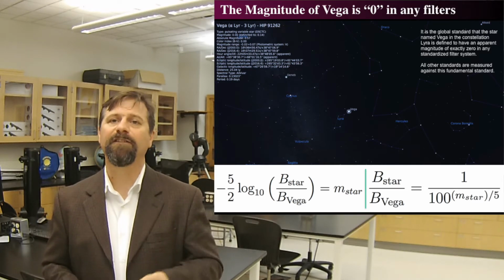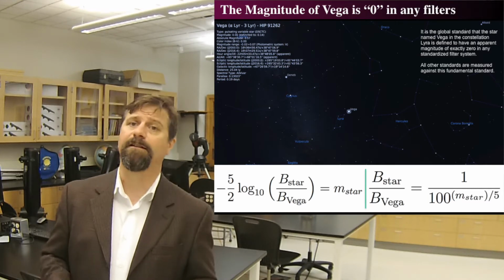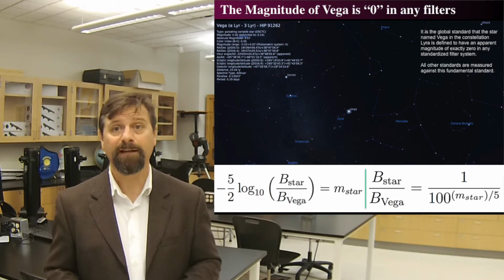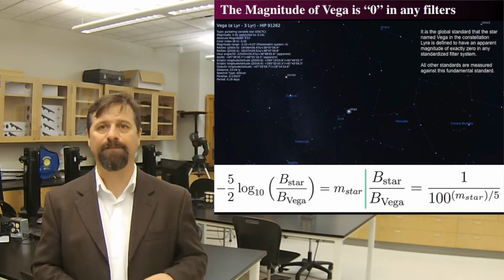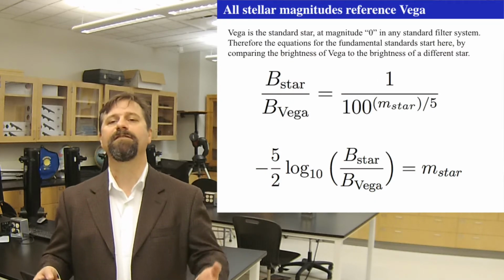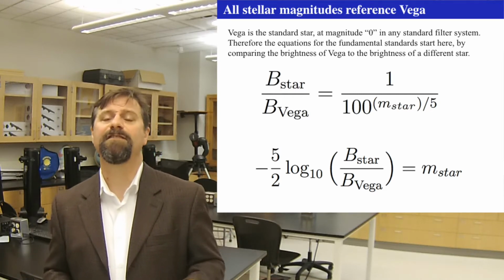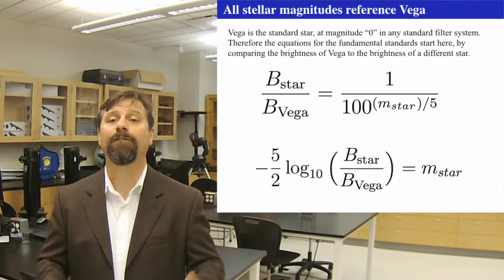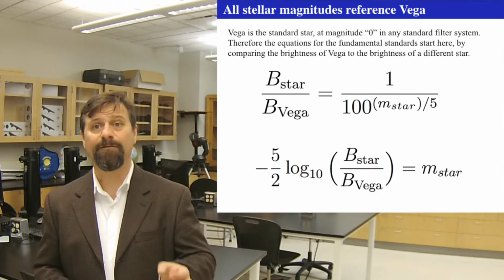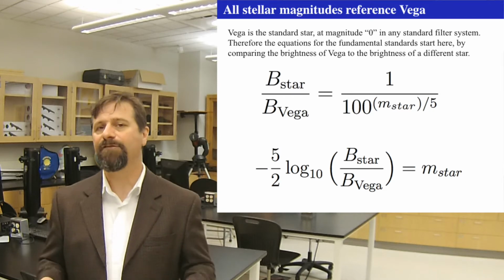Vega is useful because it goes across the zenith for many North American and Northern European and Northern Hemisphere observers. It doesn't go across the zenith for people in the Southern Hemisphere, so they have to use secondary standards of some kind because the entire system has been centered around the Northern Hemisphere. So we can codify that, and basically we can say the star's brightness compared to Vega's could be 100 to the stellar magnitude divided by 5. And that allows us to compare a star's brightness with respect to Vega and give us a numeric value. If somehow you can get the energy received per second from Vega, as you can perceive energy per second on top of a surface area, that gives you that value.